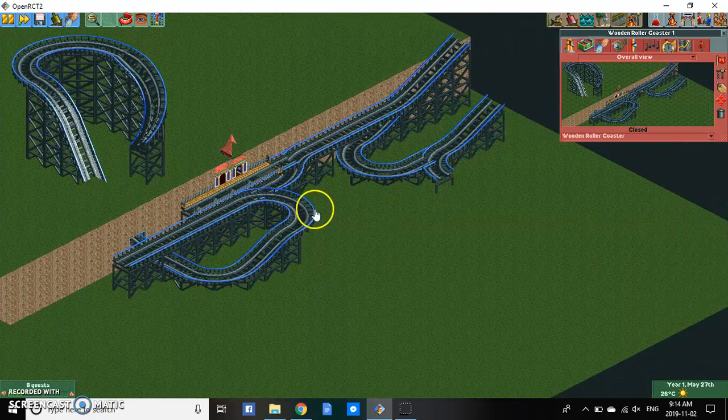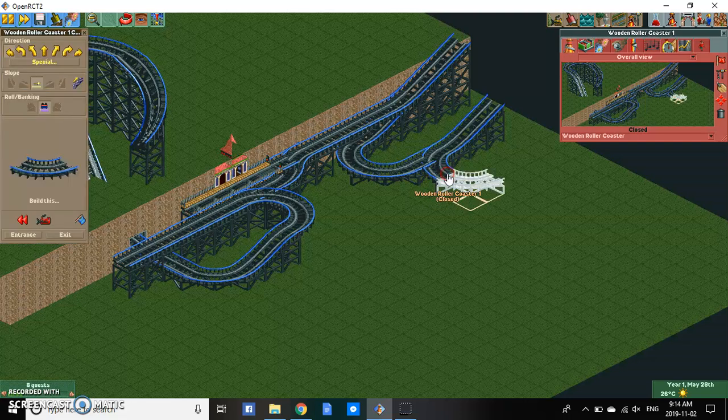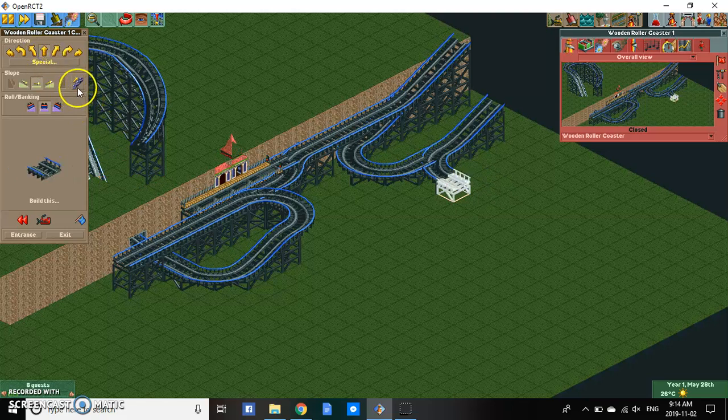Now we need to get that train into that position. So in order to do this, we're going to go to the track for our front section of the train. We're going to put it on a straight piece with a chain lift. And what this chain lift will do is drag the entire train along the track until we get it into the correct position. So in order to do this, we're just going to build a straight piece of track here.